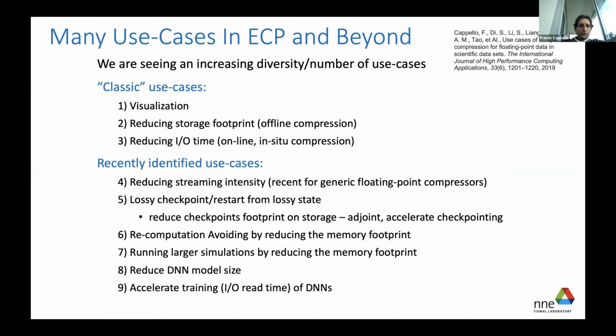But there are also new use cases that have been identified during the ECP projects, like reducing streaming intensity for instruments like the LHC, for example, lossy checkpoint restart, recomputation avoiding, running larger simulations by reducing the memory footprint. And there are other use cases beyond ECP, like applications for AI, how you can accelerate AI training by using lossy compression.